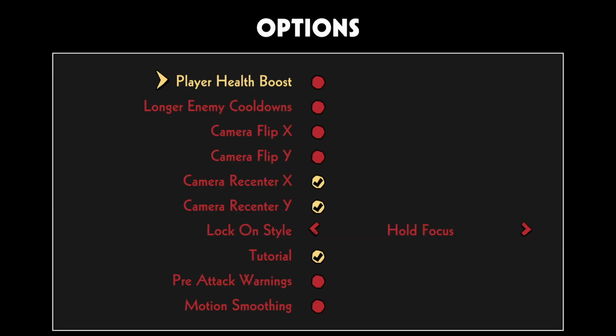You go into the game options and you have player health boost, longer enemy cooldowns. You can mess with the camera. You can change your lock-on style, which I didn't even know you could do. And you can have pre-attack warnings. So you can turn on your spider sense, and you turn on your player health. We're going to activate all three of these this run, just to see what it does. Does it help? How much of a benefit is it?